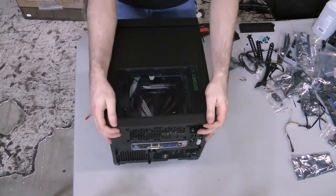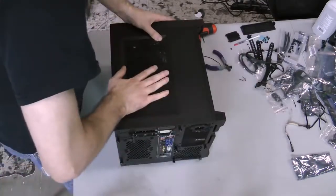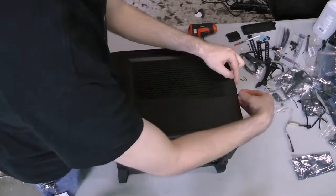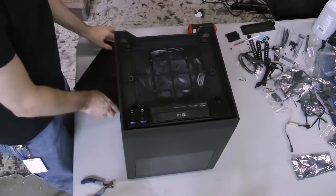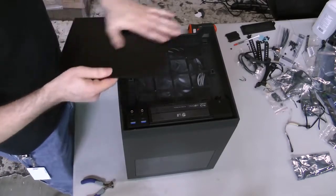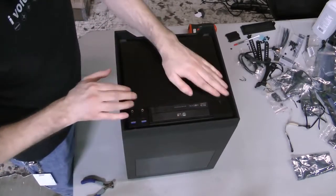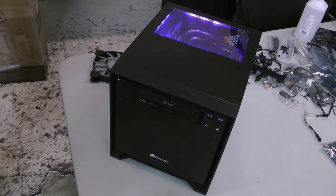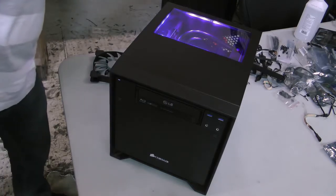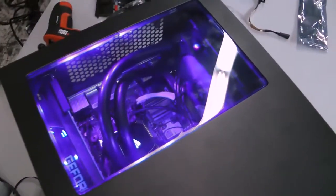We're finally ready to close up the build. Slide the top panel onto the case and affix it with thumb screws, then slide the notched side panels back onto the case and secure them with thumb screws. Align the bottom of the dust filter with the catches in front of the case and snap it into place, then align the front panel with the same catches and lock it into place. The 250D build is complete. Now just plug it in and power it on. If everything went well, the system should hum to life. If not, you should be able to retrace your steps and figure out where things went wrong. Thank you for taking the time to join us for this guide to the 250D's assembly. This is Dustin Skolavas with Corsair, signing off.